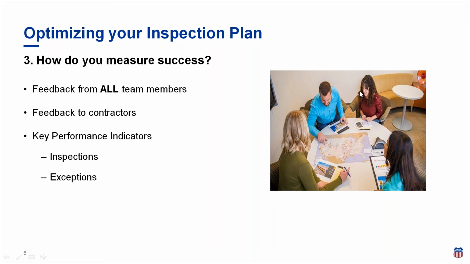And then lastly, key performance indicators. So making sure that you are including this data and working it up the chain in order to get the resources and support you need to make it a really successful program. So this includes how many inspections were missed and why, how many exceptions or action items have come from those exceptions, how many of those are open and why.